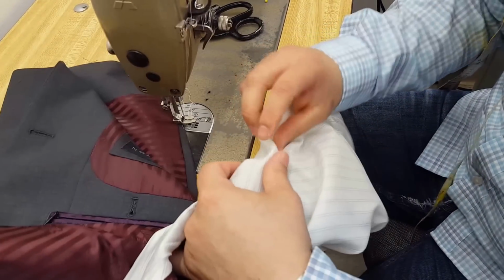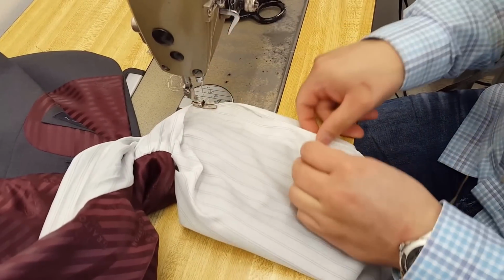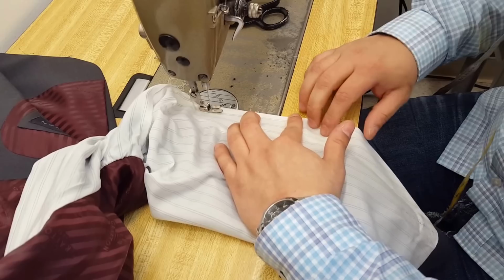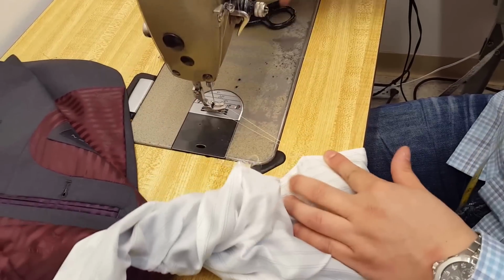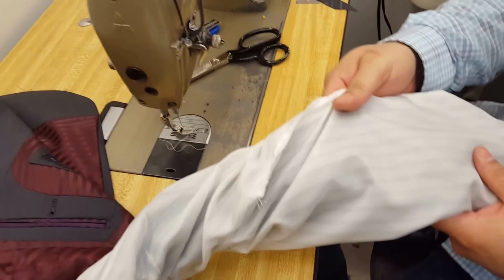Just grab the one side of underarm lining seam, start it, grab this side, tuck that in, and you're good to go. Close that up. Now we go and iron it.